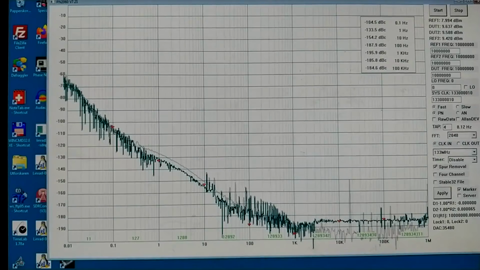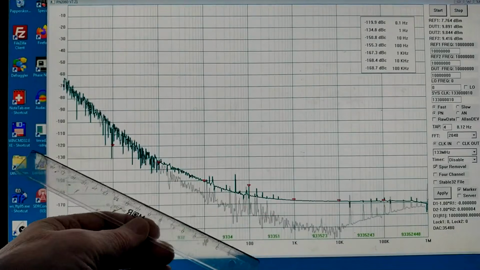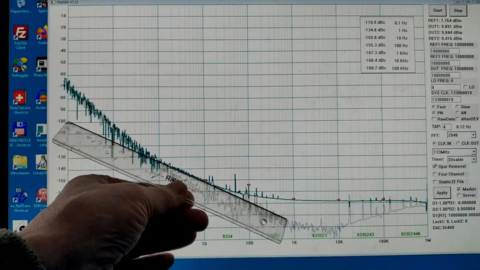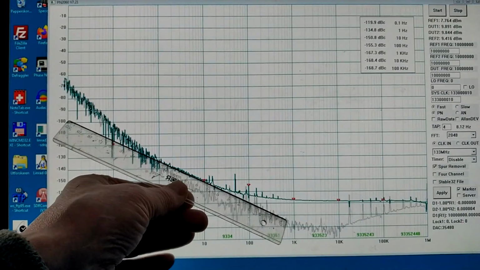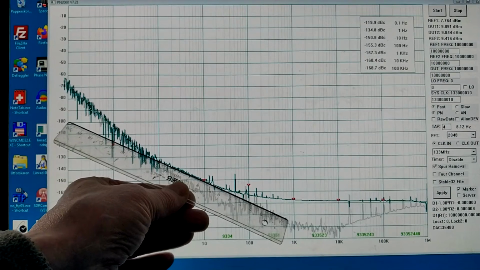Here is the phase noise that I see when sending the signal from the Wenzel oscillator through the crystal filter to the source follower. And I'm using the step-up transformer, so the impedance at the gate is 12 kilo ohms. And here is what I have when I was sending the signal through the 3 kilo ohm resistor, also using the step-up transformer to see 12 kilo ohms on the gate.